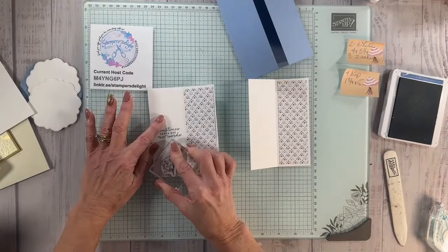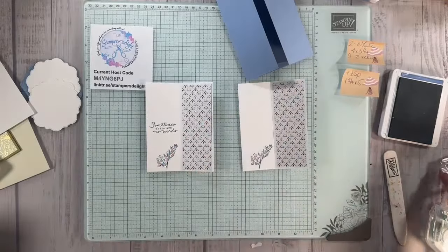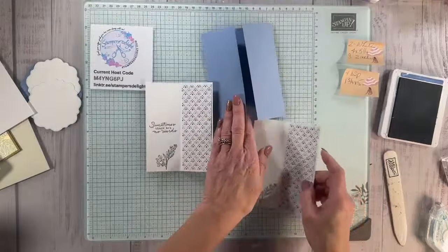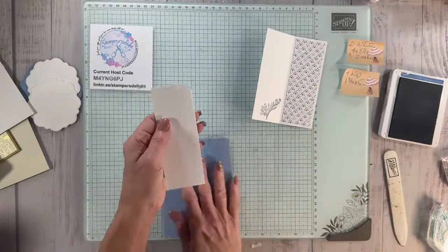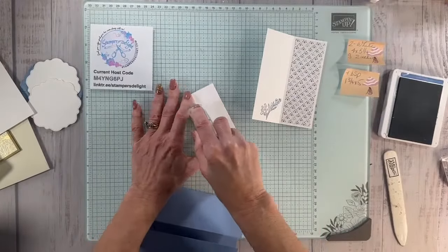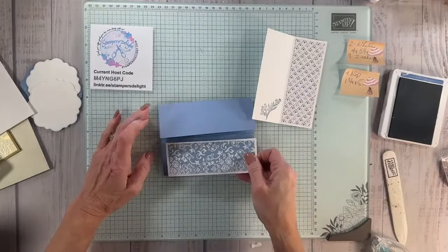And I'll add that right there. And I'm gonna add one right here. Okay, so those are those pieces. Now I'm gonna bring this back in. I'm gonna fold that. And I am going to glue this down to this panel.